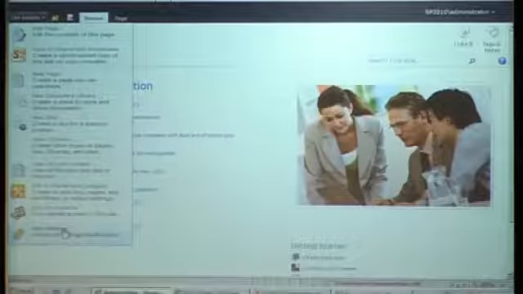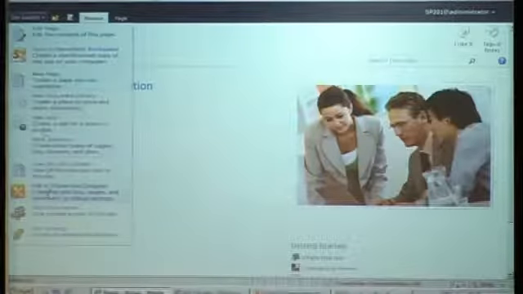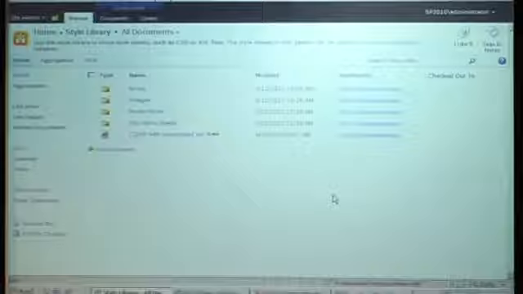What we also have, like I say, at the top level is the style library. And inside the style library, you can see there's some XSL style sheets. And in here there's some styles.